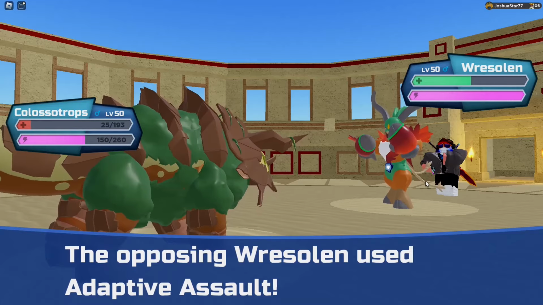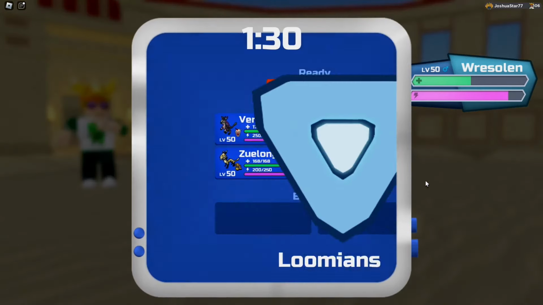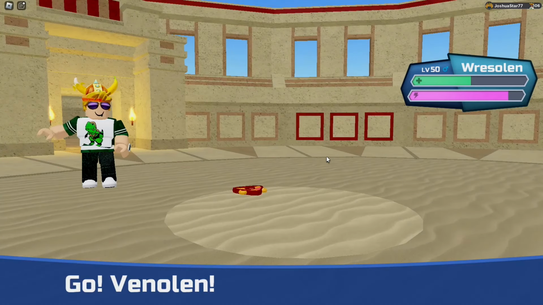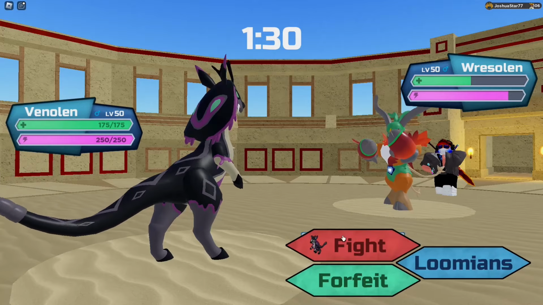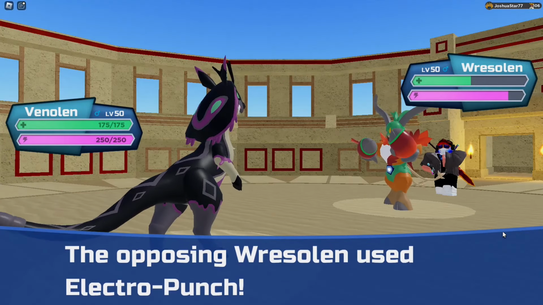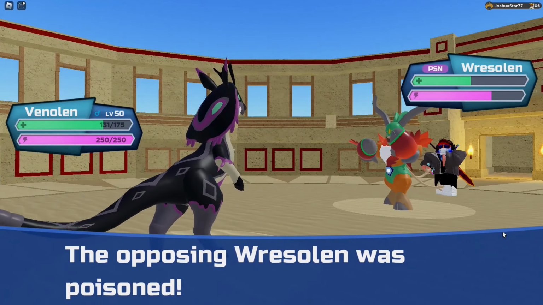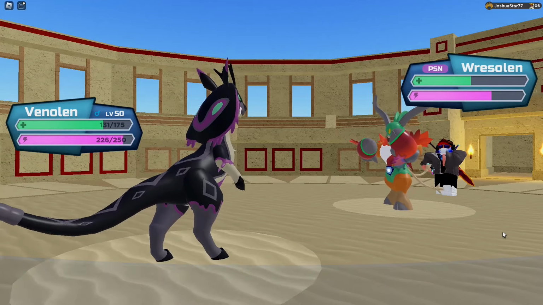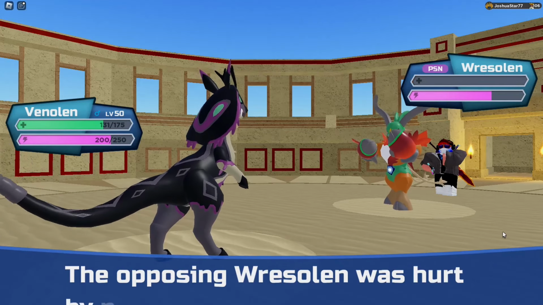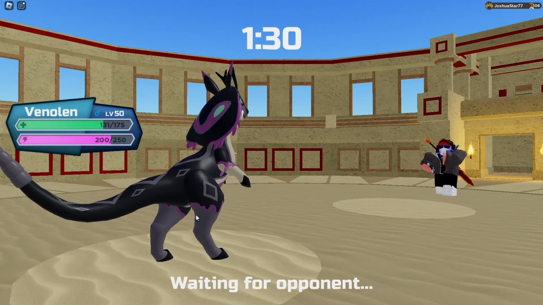Ignorant Wrestling. Well, we know that you're Ignorant Wrestling. Let's use that to our advantage. We'll go for the Muck Blast. Electro Punch. Toxic Touch! Yay! I love it! Goodbye, Wrestling! Venolen gets you down. Awesome! So the Toxic Touch coming in clutch there. You love to see it.